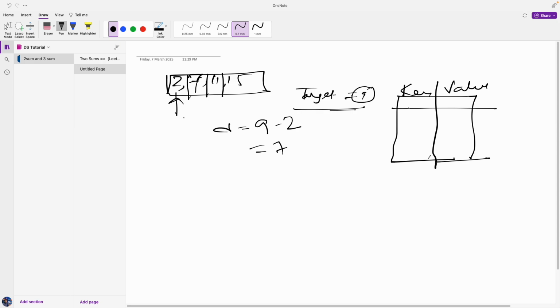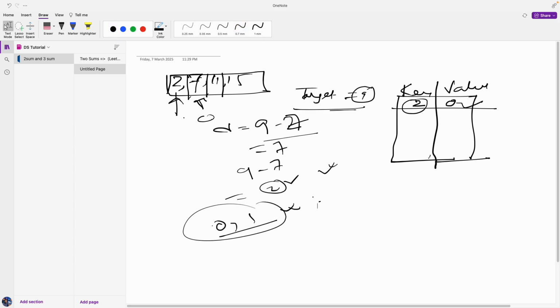Is this 7 present or not? No, so I'll store 2 with the value 0, because it's index 0, right? Then I'll come to the 7. Now the difference will be 9 minus 7, which is 2. Is this 2 present in this map? Yes, it is present. That means it will give me the result of this index and the index I stored for the difference, meaning the second index.